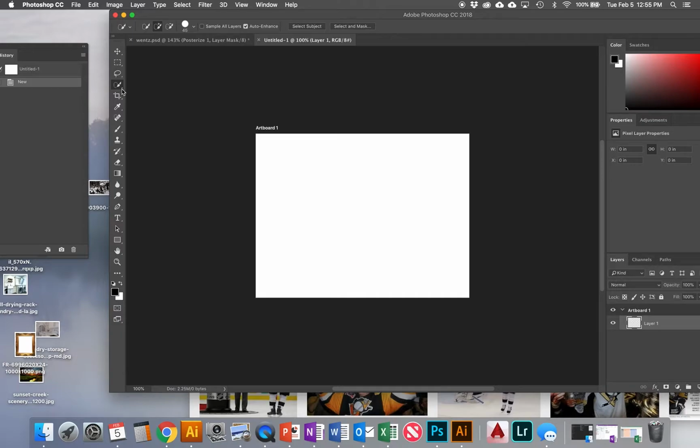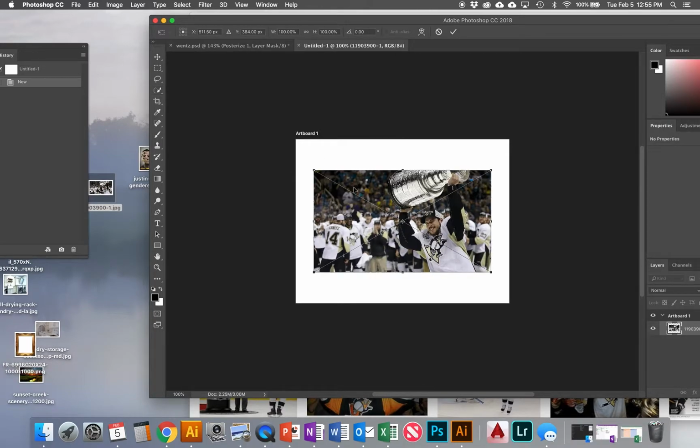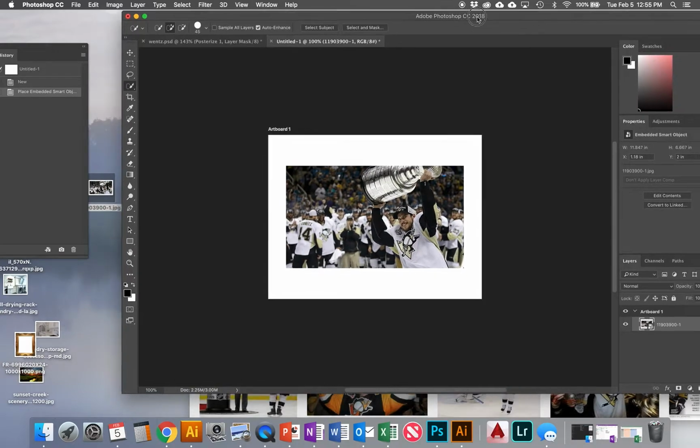Now, to get this picture onto this project, I'm going to drag from my desktop and drop it right on here. This is just previewing, showing what this image will look like in this space. I haven't actually put it here yet. When I press return or enter on my keyboard, now it's there. So that image exists there.